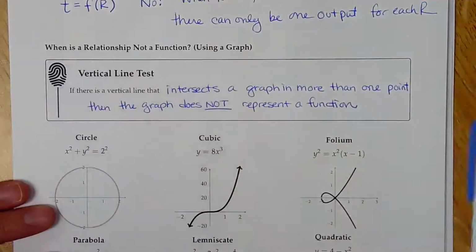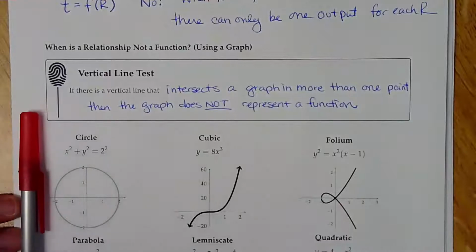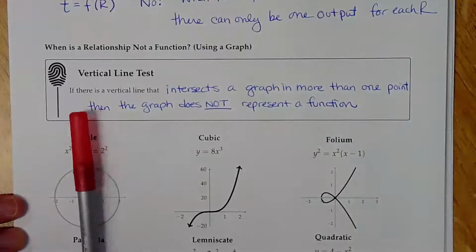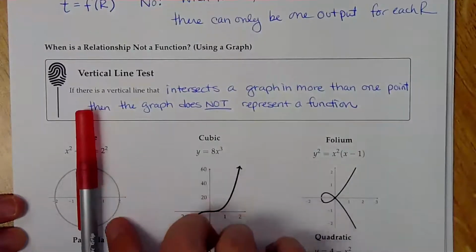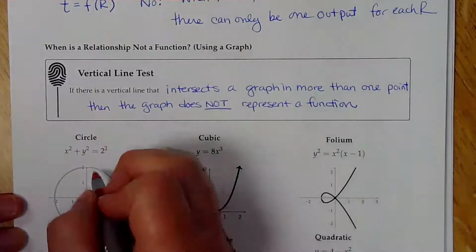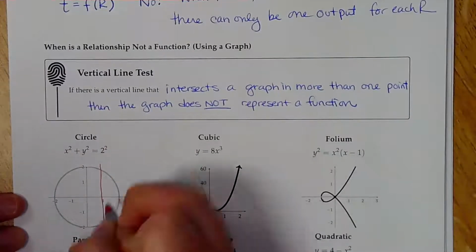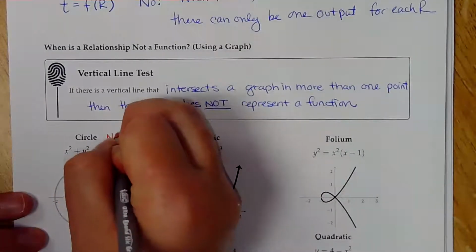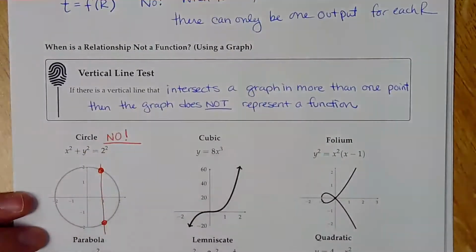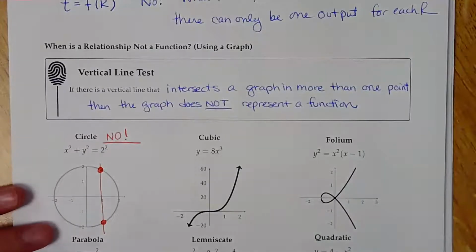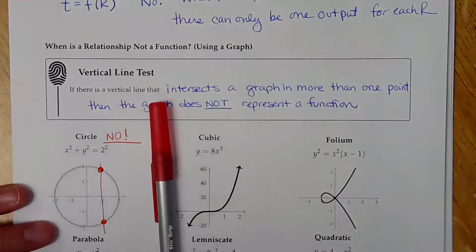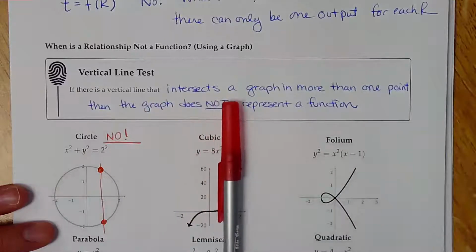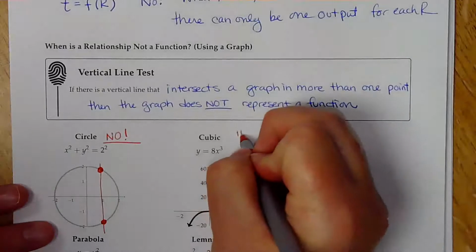All right, so let's give this a try. So here's my vertical line, and as I go across, what I see is that my vertical line here is touching here and here. So it's touching my graph in two places. So just to point that out, there's my problem. So this fails the vertical line test, so it doesn't meet the definition of a function. All right, let's try this cubic. As I go across here, it looks like I'm only touching in one place, one place, one place. So yeah, this one works.